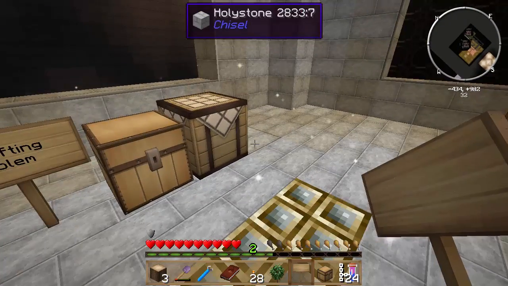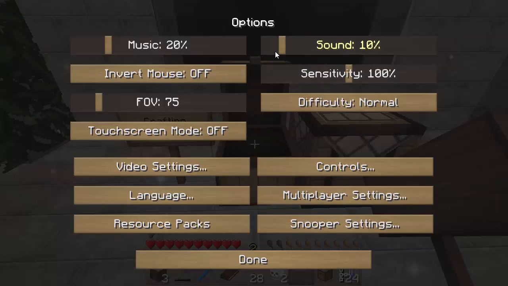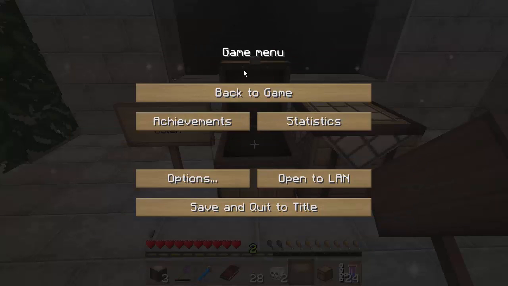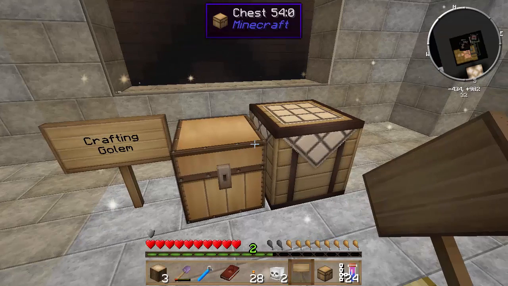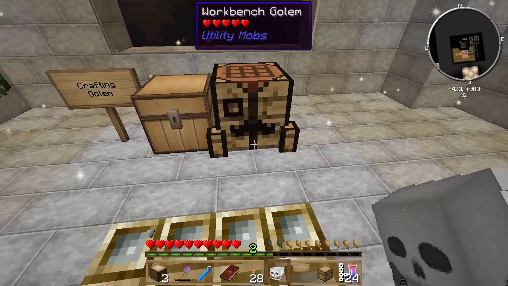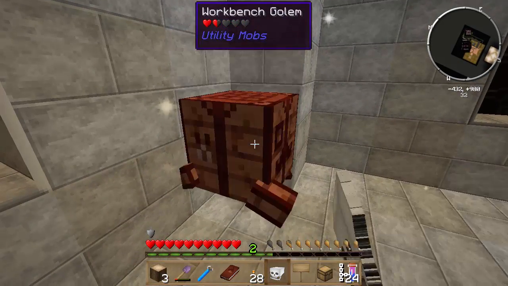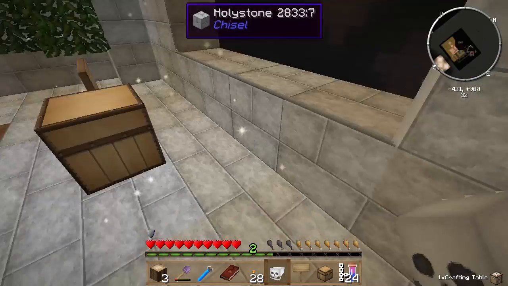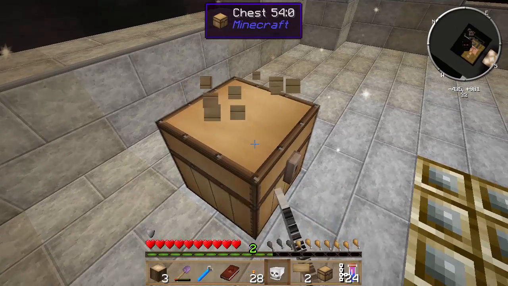All right, the next one is the crafting golem. He's a little golem that follows you around, a little crafting bench. Why is the music so loud? Oh, oops, that was sound. That doesn't help, huh? Let's go way down on sound. There we go. Okay, so crafting golem, we put a little skull on top of a crafting table. Shift clicked. There you go. He is ugly. One ugly little guy. And I gotta kill him too. Sorry, little workbench golem. And you're dead. But I get the crafting table back. That's nice. And we'll take this with us.